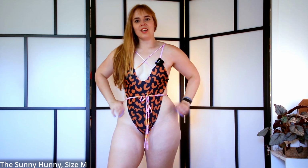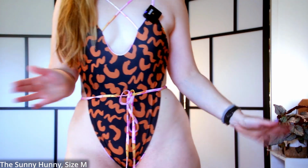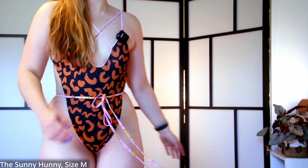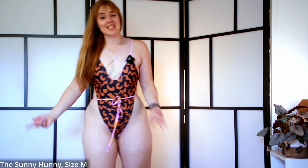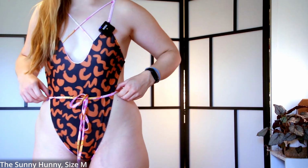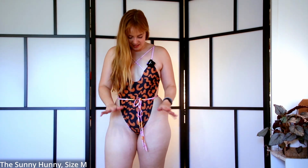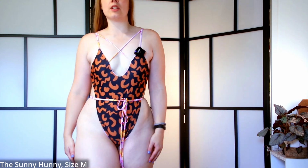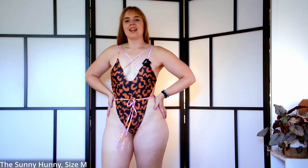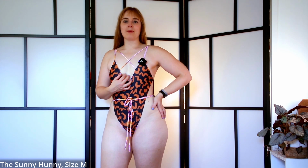All right, now we have the other side here. Like I said, you can definitely see the other print through. So I would say the other side is definitely the main one, but otherwise it's the same fit as before, and the same issue with it not being long enough, because that doesn't get solved by switching it over. Still cute. I know some people actually preferred this side, and they were surprised by themselves that they did. I would have preferred a different print on this side, because this is definitely something I wouldn't reach for. I also don't think it flatters my skin tone too much, but the other side is cute enough. And definitely a very slinky, very exposing piece.